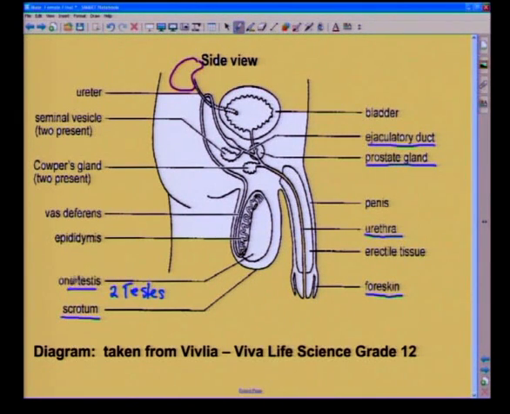the urethra. There are two testes, but we talk about one testis. In other words, T-E-S-T-I-S, testis. And the two testes are encased within the scrotum, which is a bag of skin which protects the testes. And then the foreskin, which is around the penis. All right, this structure here, you'll see it's shaded, so let's get a different color. Let's shade this in here. This tissue that I'm shading is very important. It's called erectile tissue.